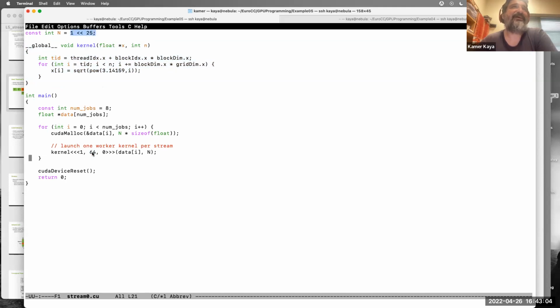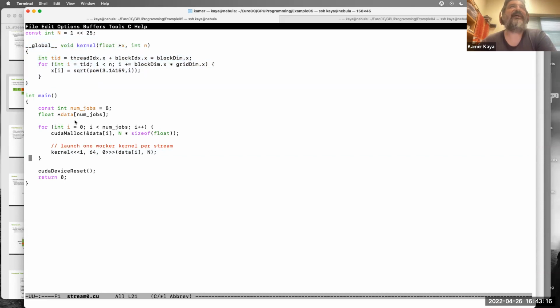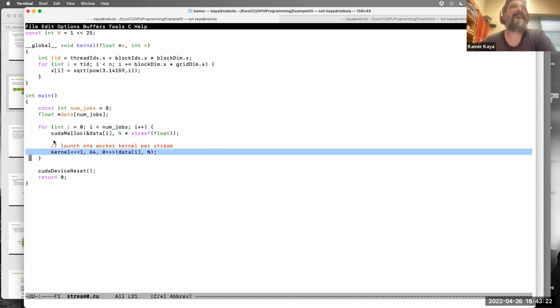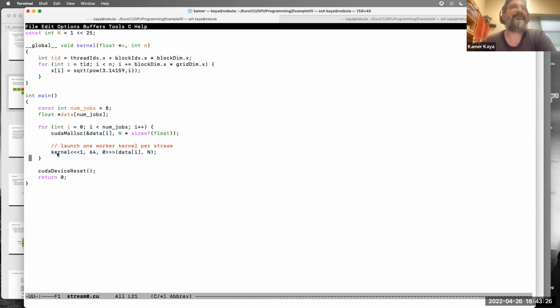You may guess that these numbers are small compared to the number of cores in our GPUs. So we are not utilizing the GPU with a single job, with a single task. And as you see, these are running one after another because this is non-blocking, but they are still waiting for one another. So these are being executed sequentially.